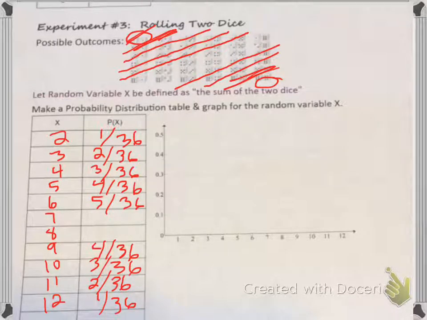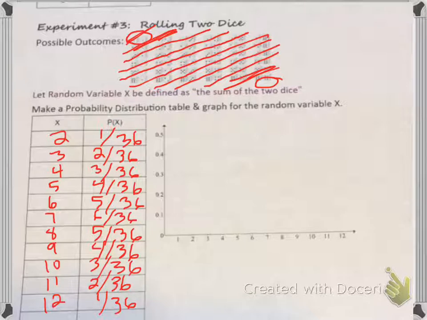Which is also going to be the same on the 8s. And then the highest probability of rolling a number would be rolling a 7, and that would be 1, 2, 3, 4, 5, 6 out of 36. Now if I took the time to add those straight down, they would add up to 36 over 36, which is 1, and it always has to add up to be 1.